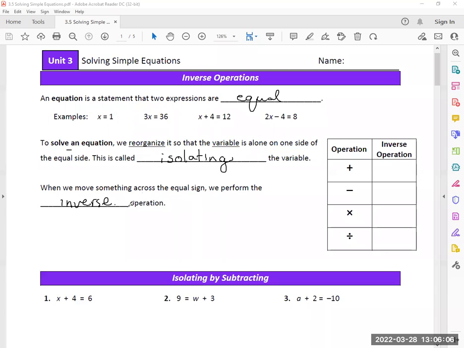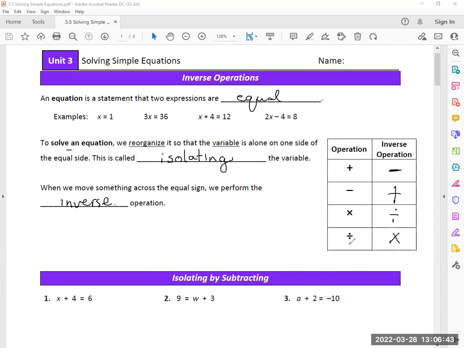So how do we do that? Well, you're going to see us doing the inverse operation quite often. If you see something is being added, the inverse is subtraction. If you see something being subtracted, the inverse is addition. If you see something being multiplied, the inverse is division. And for division, it's multiplication. Simple enough to say, right? Without even any knowledge of mathematics, you can probably guess these things.